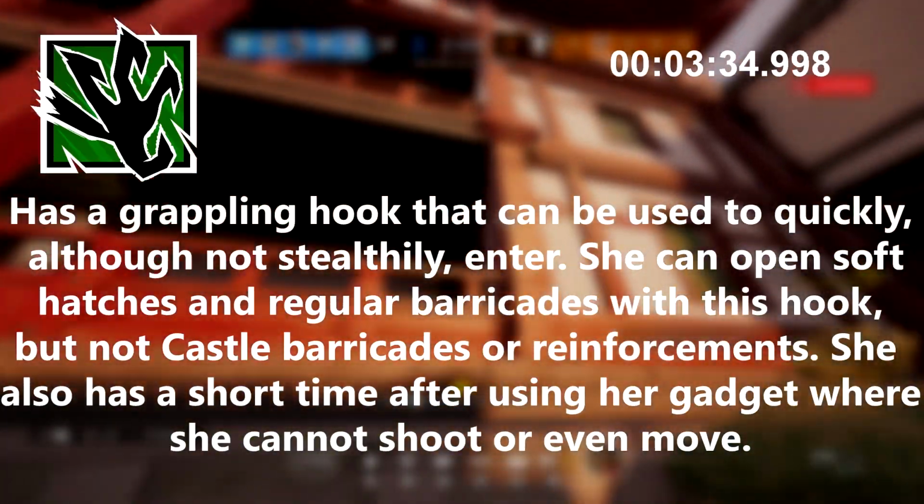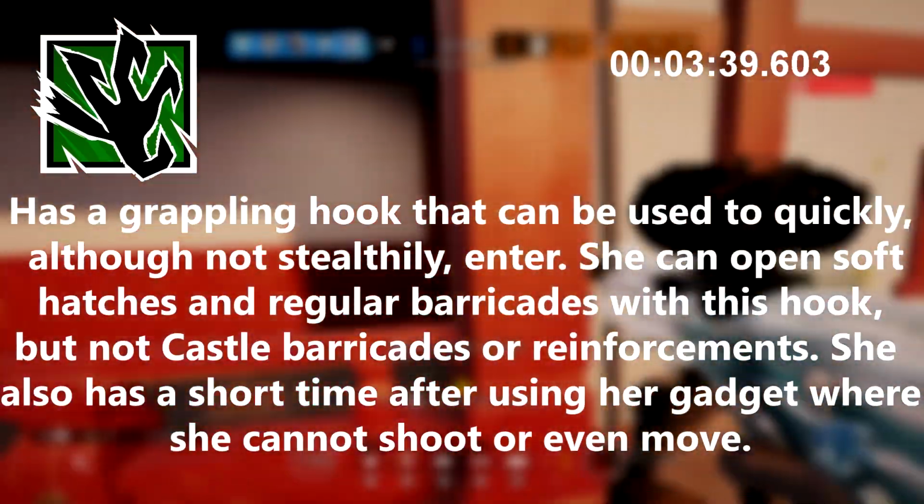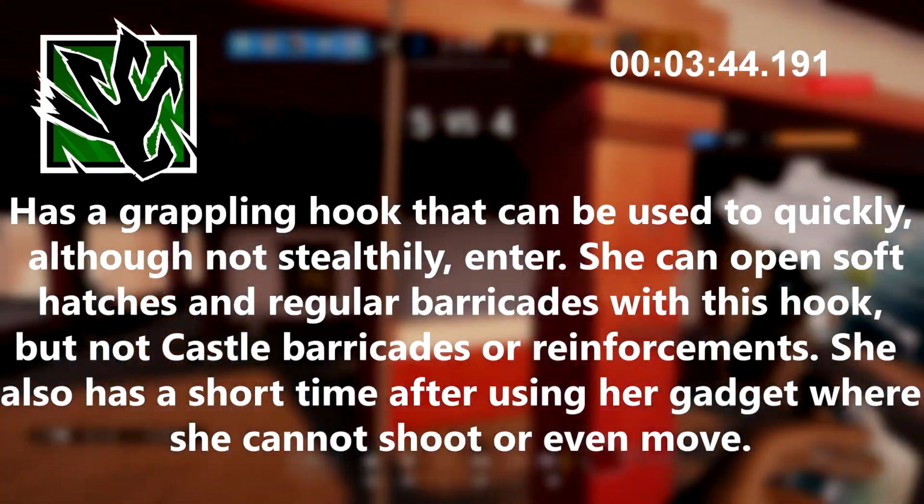Amaru. Grappling hook that can be used to quickly, although not stealthily, enter a building. She can open soft hatches and regular barricades with this hook, but not Castle barricades or reinforcements. She also has a short time after using her gadget where she cannot shoot or even move.